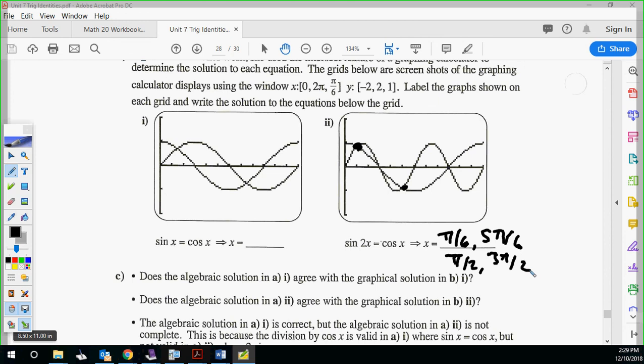You can graph it, or just, like I said, when you divide by a cosine and cancel it, you need to be like, I need to make sure that's not a solution. You need to make sure that cosine of x being 0 isn't a solution. In this case, it was.